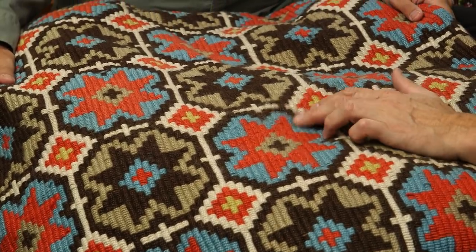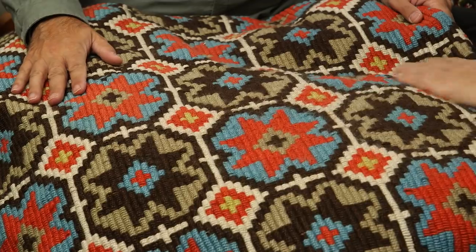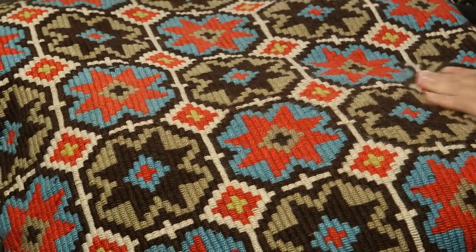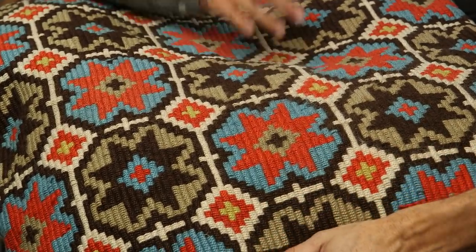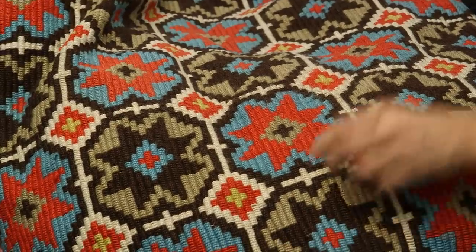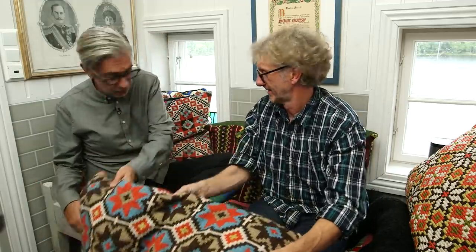She really loves it. It is wearing out, but I like when things are worn out — I like that they look loved. We still have the leftover yarn from when we made it, so we could repair it. The pattern is also a traditional one, though we changed the colors. Even though it's lightly stuffed, the dimension is the same as the other oversized cushions — they're all based on more or less the same size.